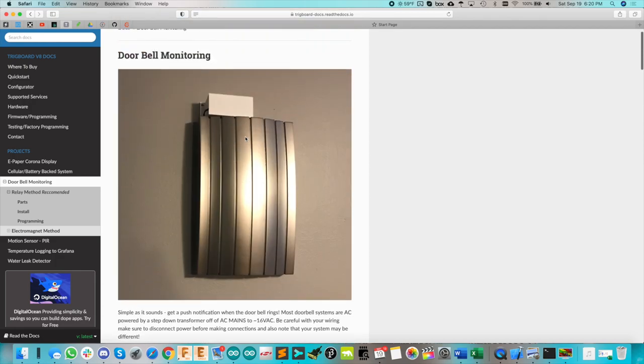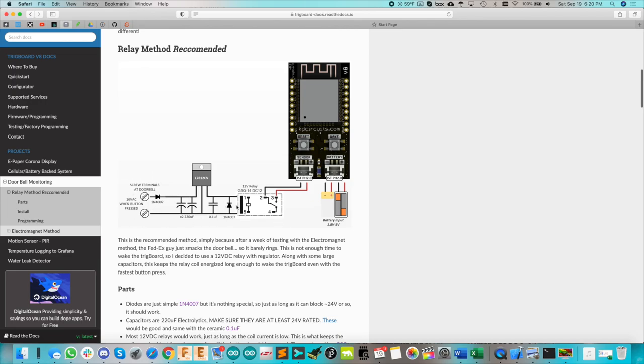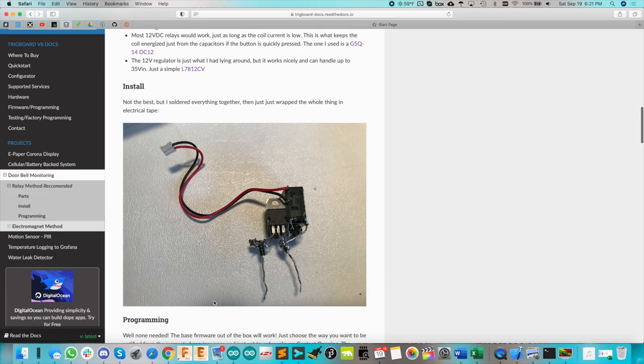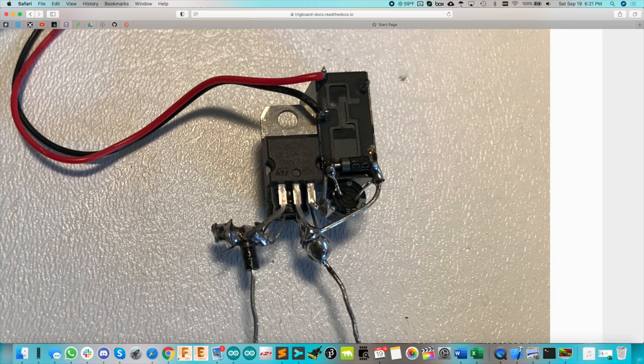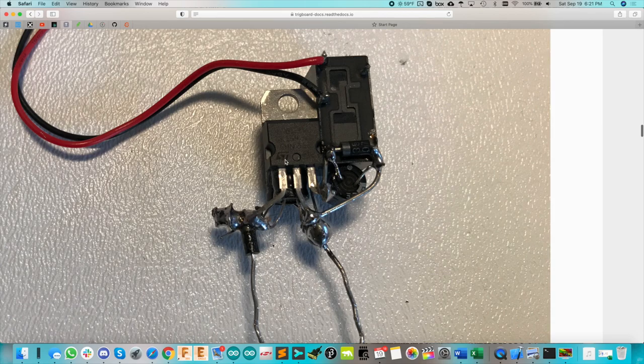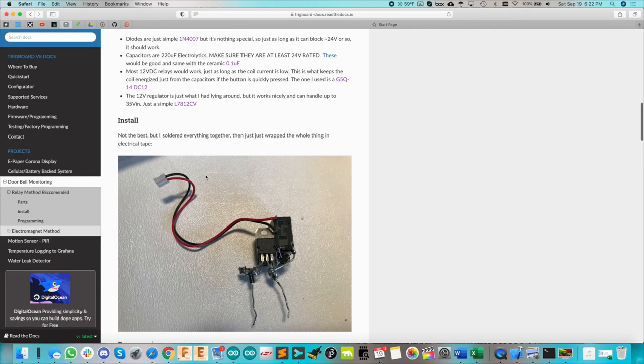There's a lot of useful information up here. You can see the really detailed schematic down here. One thing I forgot to mention is that there's actually another capacitor here on the output, I think it's a 100 microfarad big electrolytic capacitor on the output as well. I also have a nice picture here showing my horrific install of this thing. You can see the first rectifier diode is right there, and then that feeds the input to the regulator. On the back side you can see the two parallel bulk capacitors. The output feeds the coil of the relay, and there's the flyback diode and that 100 microfarad capacitor. Then there's a 0.1 microfarad capacitor. The dry contact output just feeds the TrigBoard.